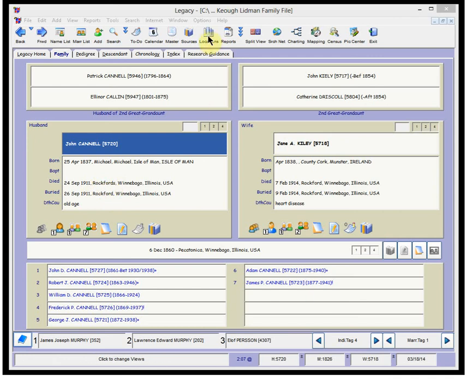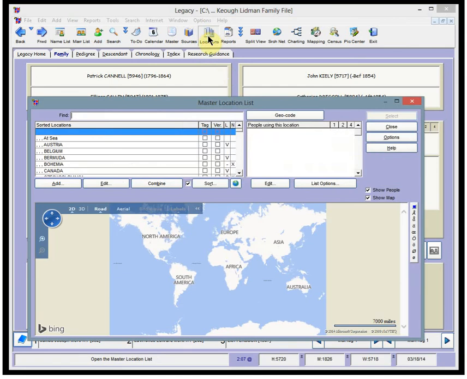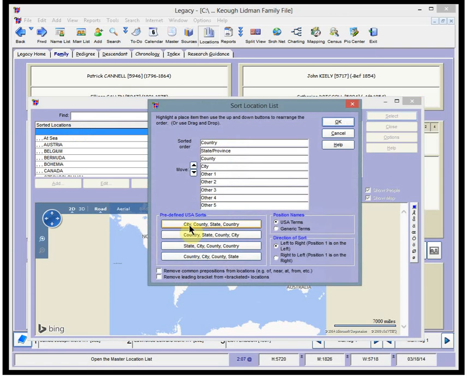But first of all, we go into locations, and I'm working in version 7.5, but this is pretty similar in version 8.0. So go ahead and take a look. I want to point out a couple things really quickly. Your sorted locations are in the order that you select. So if you want to look at your locations from the lowest jurisdiction, which here is a city, to the highest, which is the country, or you want to work in reverse order or anything in between, that's your choice.